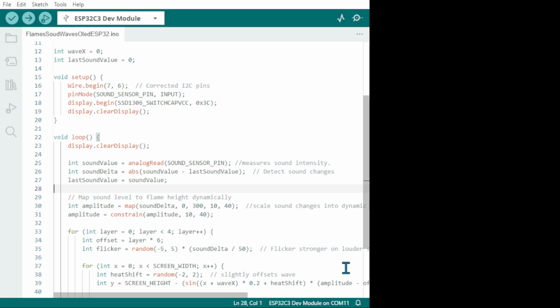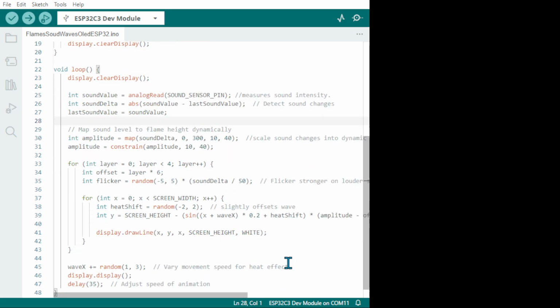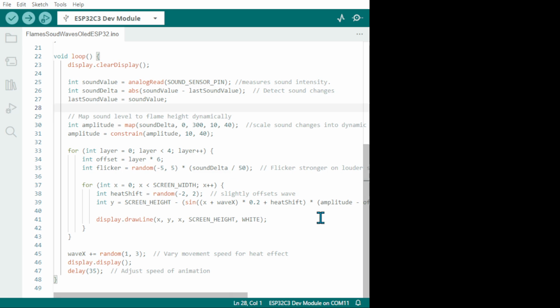You can adjust this with the potentiometer, but I prefer to adjust it in the code. It's not perfect at the moment, but we can play around with that and fix it. I think the distance between the two is fine, because you can see it when I talk. And this one is waveX plus equals random, which varies the movement speed for the heat effect. I think it's too fast actually, so that can be changed as well.